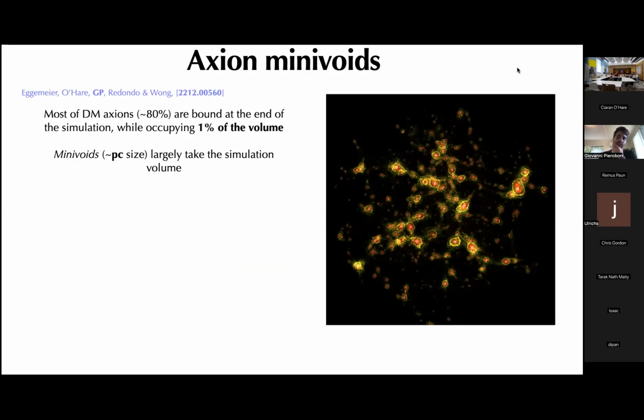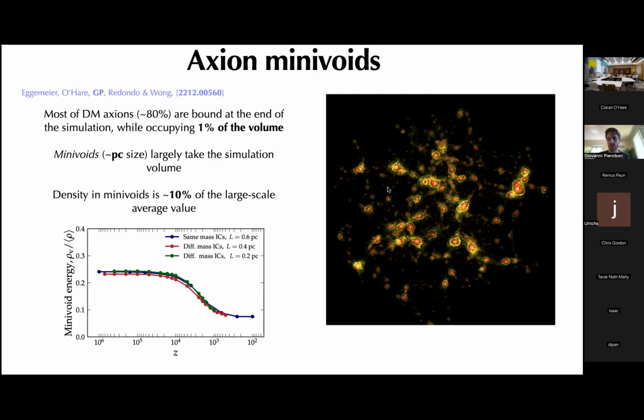The other thing we looked at is, instead of focusing too much on the mini clusters, if you think about direct detection, we might be in one of these empty regions. So now you're looking at an actual volume rendering of an N-body simulation, and you can tell that most of it is essentially voids, what we call mini voids, because they are about parsec size. So we ask ourselves the question: statistically speaking, there's a better chance that we're in one of these voids rather than in one of the mini clusters. What is the actual density that an experiment should be probing?